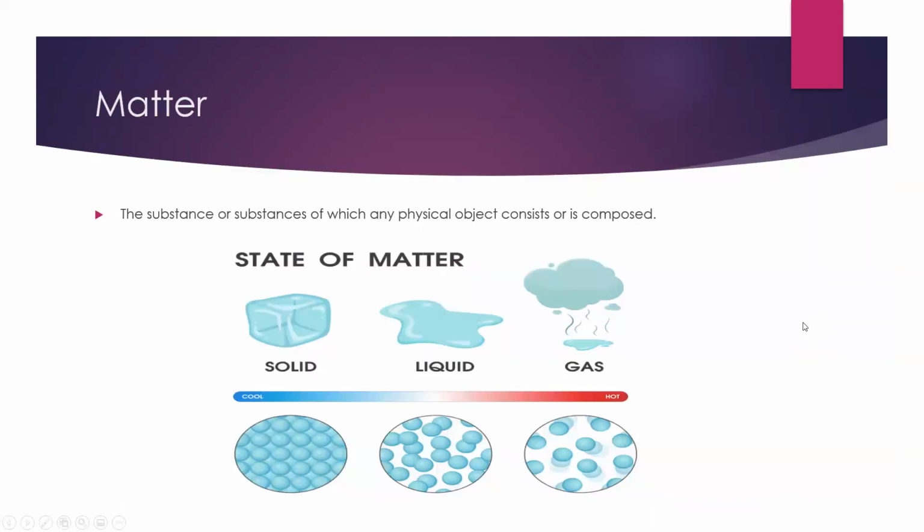My name is Kevin Kovac, and today I'm going to be giving a little presentation on matter, life as we know it. Everything in the world in which we live is made up of matter, whether that be a solid, a liquid, or a gas. And matter, defined by the dictionary, is the substance or substances of which any physical object consists or is composed. So when we look at the solid, that means that the molecules, which we'll go over later, are densely packed together. When something's a liquid, it has a little bit more space and you can compress it a little bit, but not too much. And then there's gas, which has the most space between the molecules and is compressible. So these are the states of matter in which everything is made up, again, either a solid, a liquid, or a gas. So let's dive into it a little bit more.